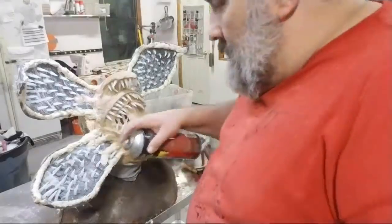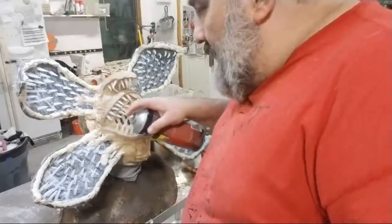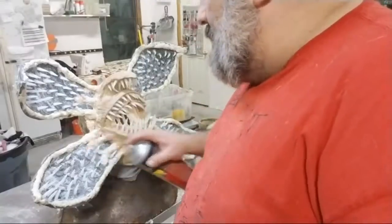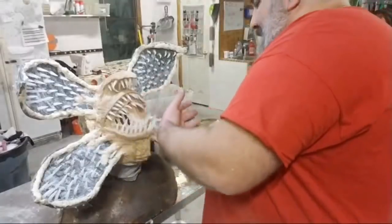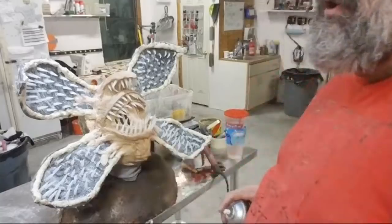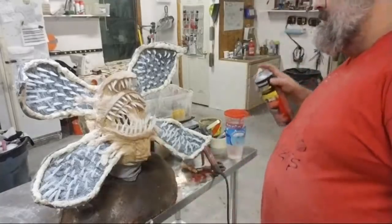Stuff is great if you use it right. You can make cobwebs or whatever. They sell this right at Home Depot. But see, it's an adhesive, so it's going to stick, obviously, but it's also going to glue.